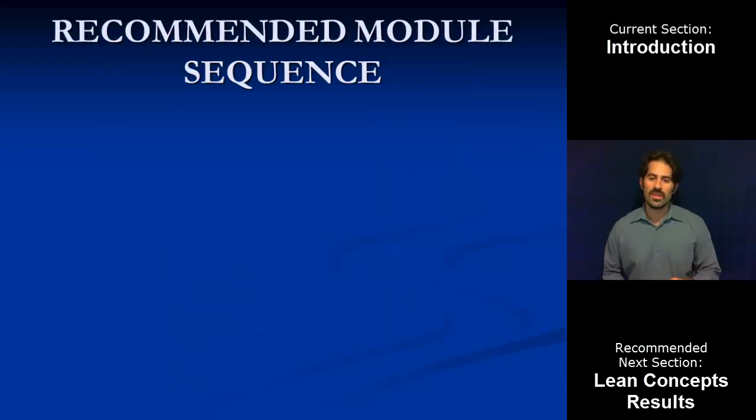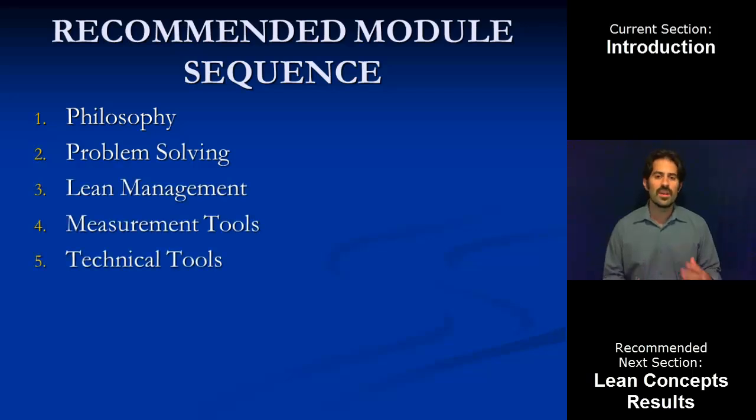And so again, there is a recommended module sequence, and we'll cover it just briefly, but the recommended way to go through this, really for everybody, especially for people that don't have much experience with it, is to start with philosophy, then move through problem solving, move through lean management, move through the measurement tools section, which talks about how to capture data, what data we're looking at, why we're looking at it, what it tells us, and then finally move into the technical tools. A lot of times people start right with the technical tools because they think that's where the heart of it is, and in reality those first four modules that come first are required to be able to use those tools successfully. So we encourage everyone to follow it in that order.